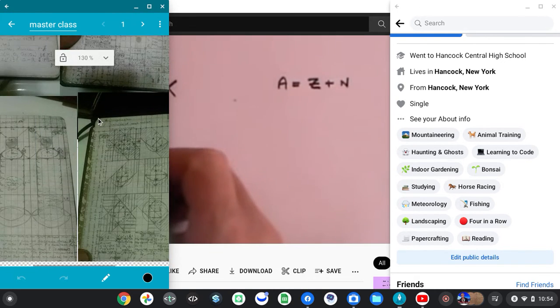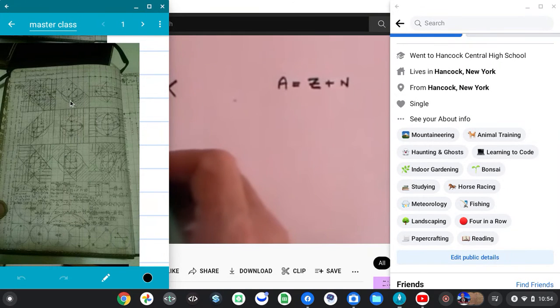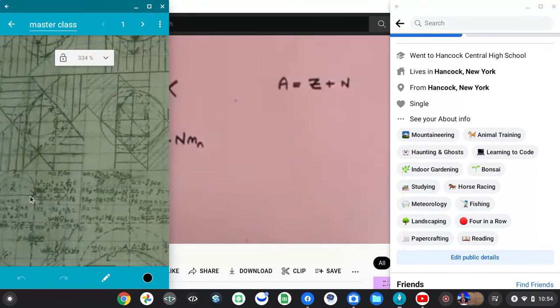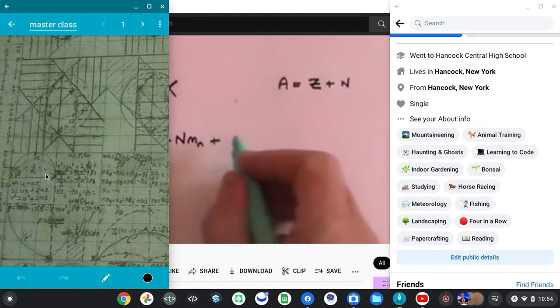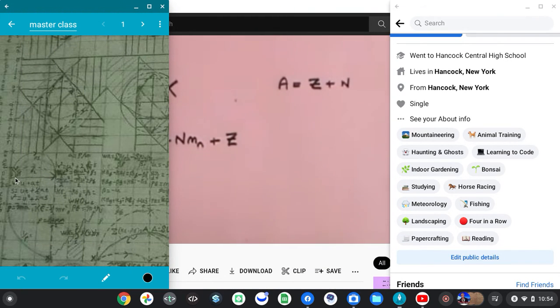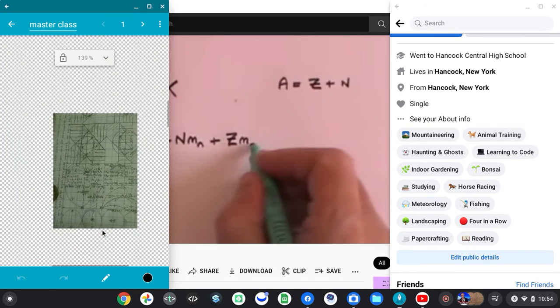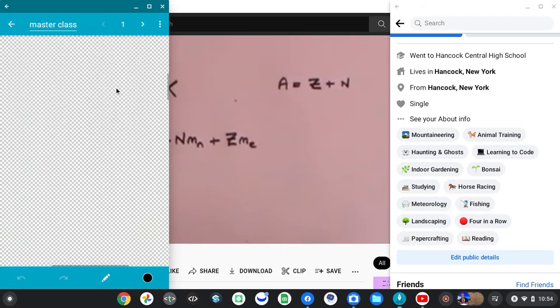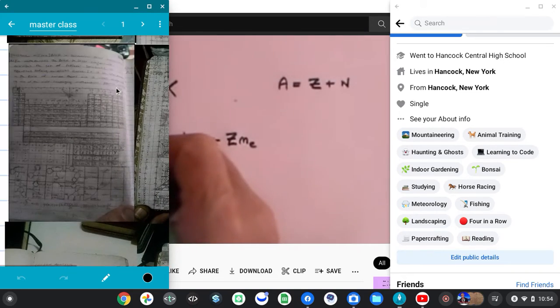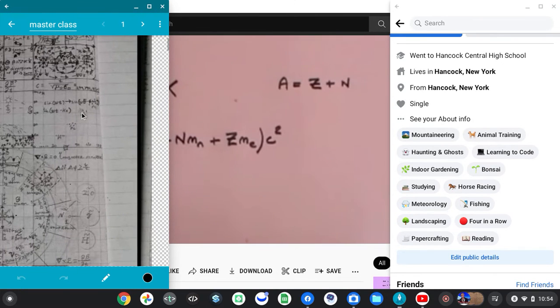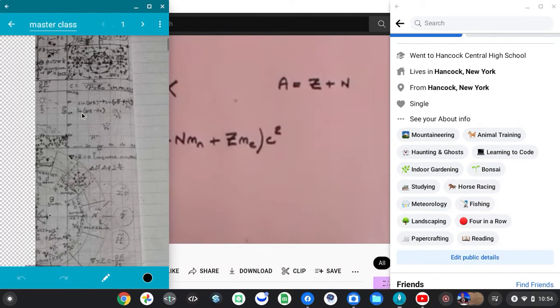So what are the constituent parts of this atom? Well, there are going to be Z protons, so we multiply the proton mass by Z. Then there will be electrons, and there are always the same number of electrons as protons, so there'll be Z electrons. We multiply the mass of the electron by Z, and that gives us the total mass. To convert that to energy, we multiply by c squared, so a mass multiplied by c squared gives you an energy.